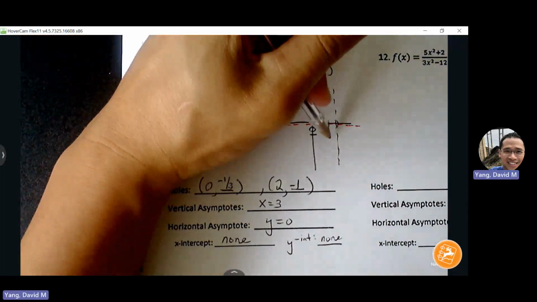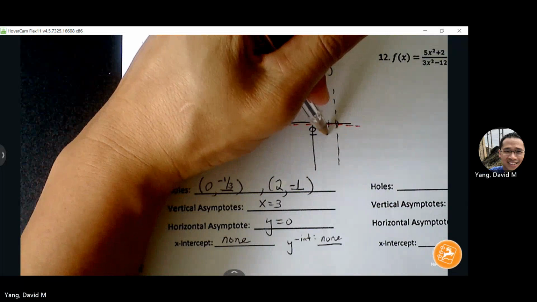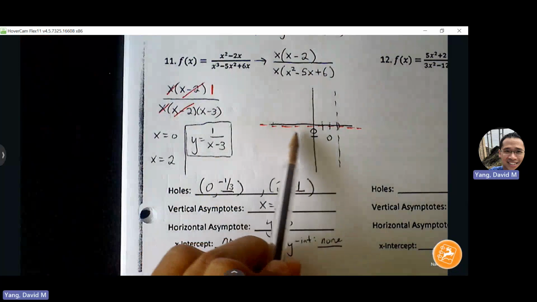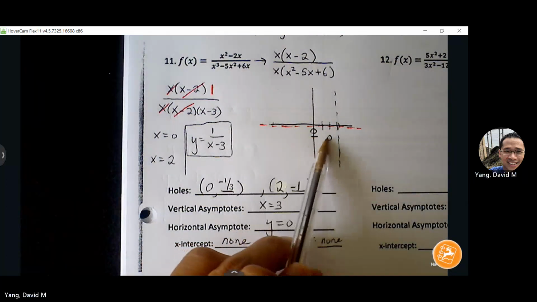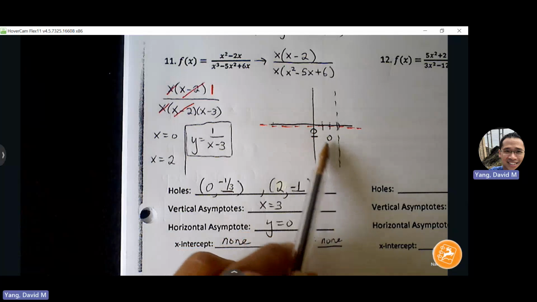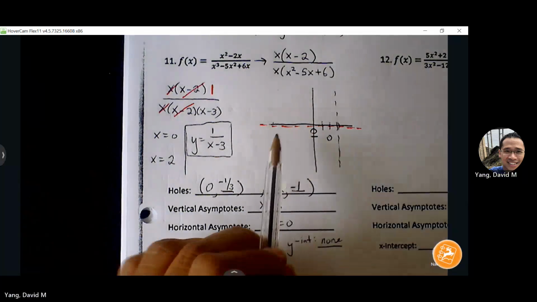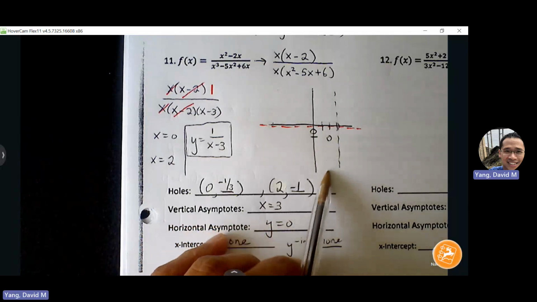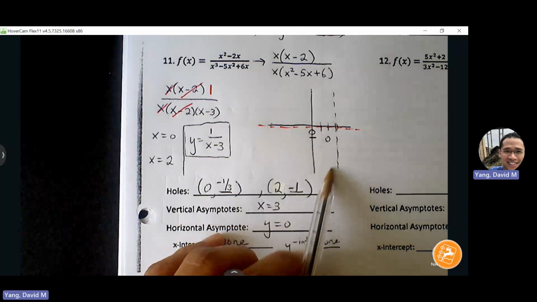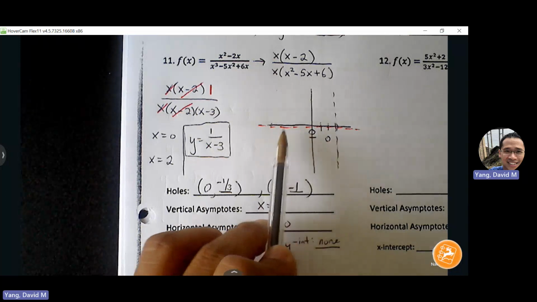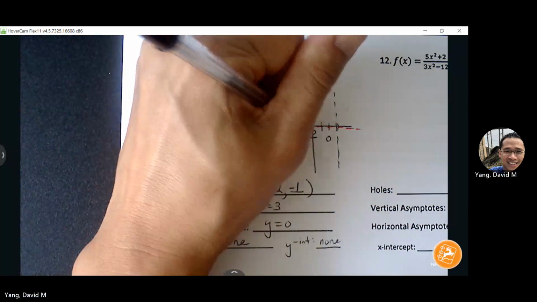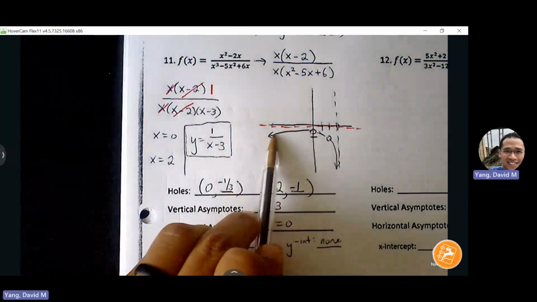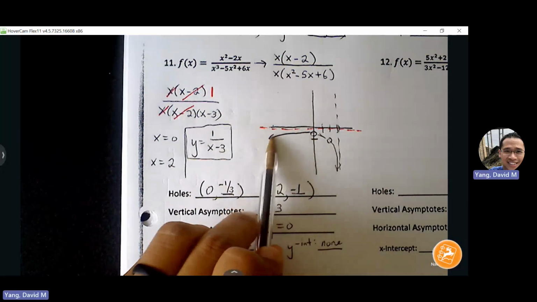The nice thing about having these holes there, it also kind of helps you identify how the graph is going to look, right? Because the graph is going to connect through these holes. So having these points here helps us identify, okay, I know my graph is going to live in this region. It's going to have to hug along these asymptotes, and it's going to have to go through these holes. All right, I meant for this arrow to head towards the asymptote. It's not going to go away from it.